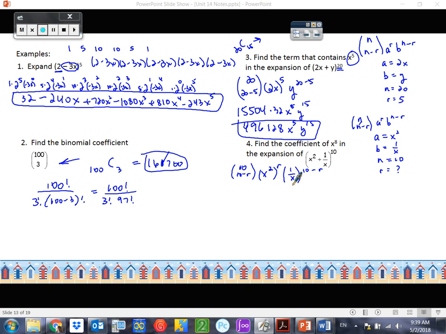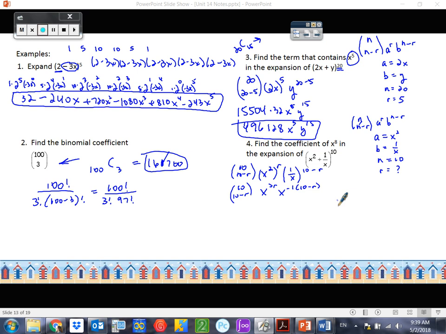Is that possible? It is, right? What is this? What can I change this to? X to the negative 1, right? If I have this as x, this one, x to the negative 1, can't I bring the bases together? And what's my exponent rule when I bring bases together? What do I do to the exponents? I add them. Okay, so that's the road that we need to go down. We need an x to a power is what we need. So let's just copy this down. Let's clean this up. So this is x to the 2r, and this is x to the negative 1 times 10 minus r.